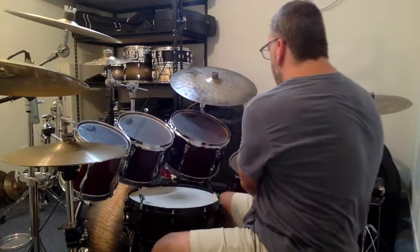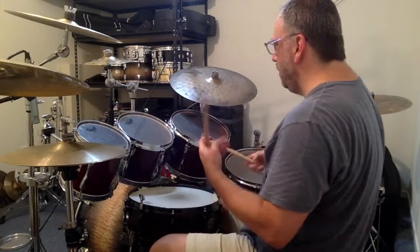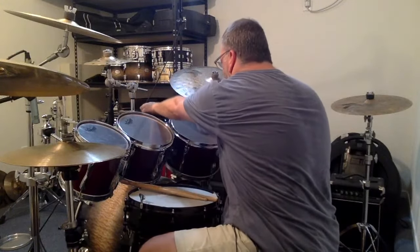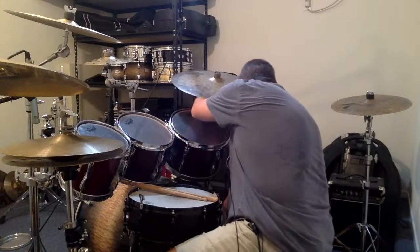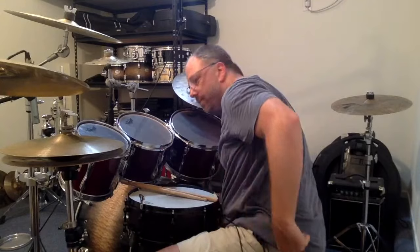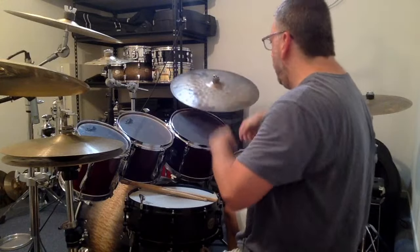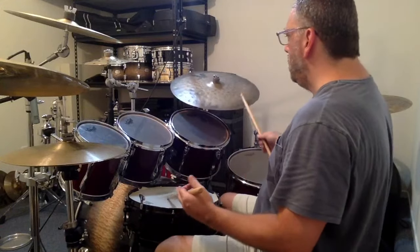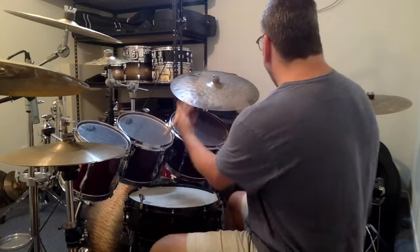Yeah, but now I thought about going flatter, but I'm not really into the flat thing. I kind of like more of the angle, you know. But even with just this little adjustment, there's some room to lower this guy a smidge. Yeah, there you go. It's not hitting either. That's the thing, when you crash the rides, it's going to hit the, you know. But now the question is, is it in the way of the tom going down? Not really.